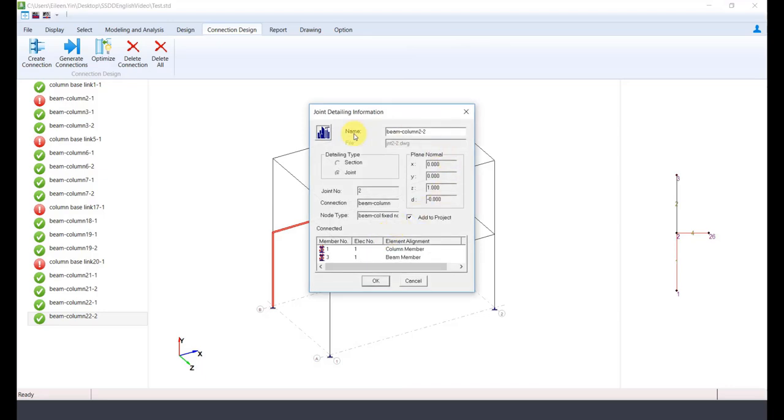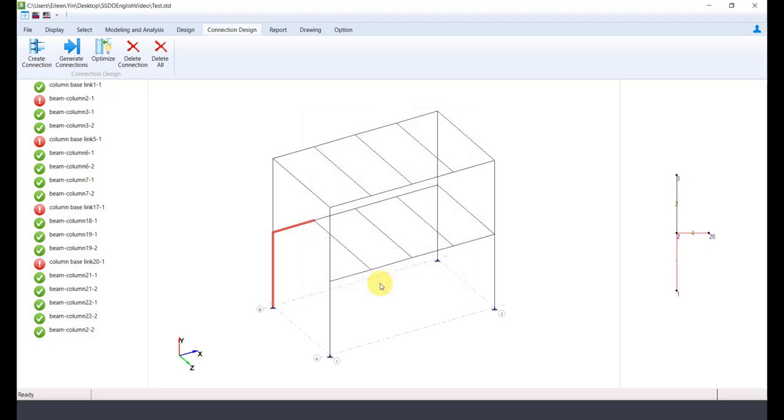Then the drawing detail information will pop out and we click OK. The drawing connection will be finished. At the same time, the corresponding joint drawing will be generated. This drawing connection is generated by our manual design. Others are automatically generated by software.